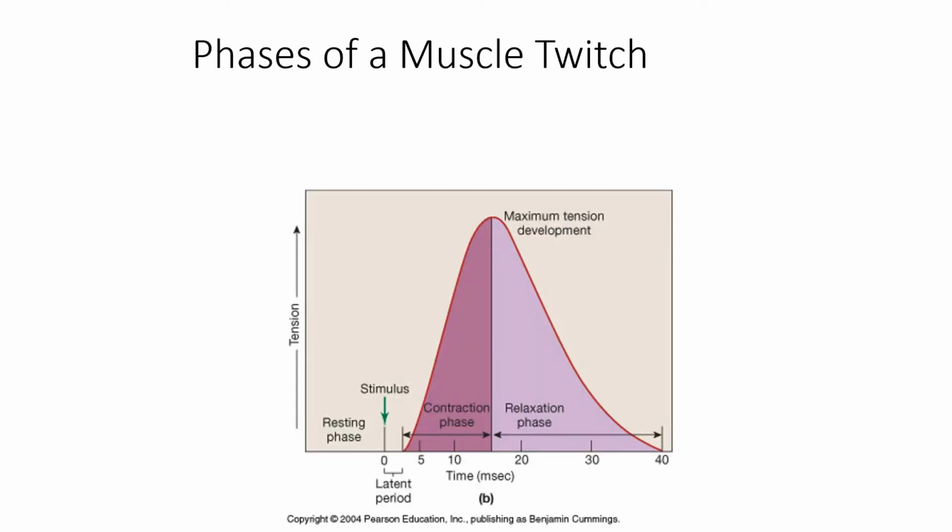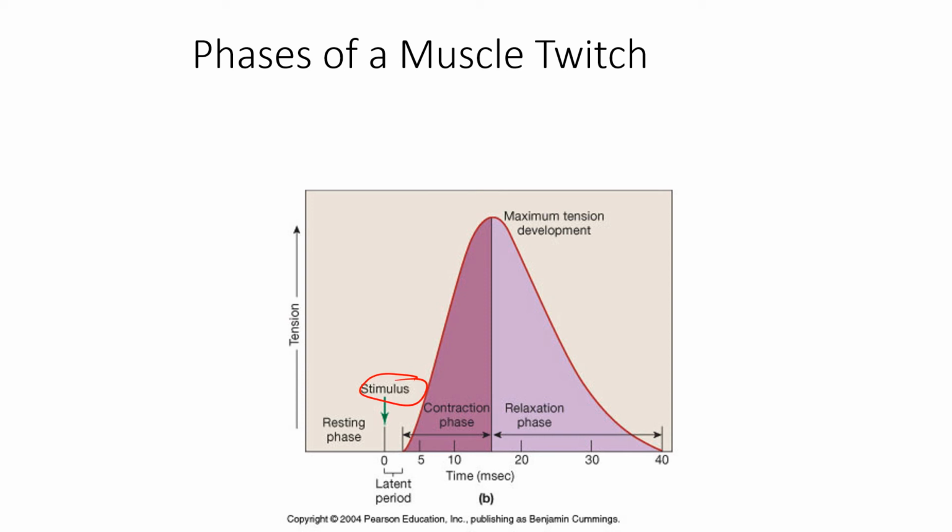So if you want to increase the tension in a muscle, you can do one of two things. You can increase the frequency of the muscle stimulation, or you can change the number of muscles being stimulated. We'll talk about that as we work through this image and others. What you're looking at here is called the phases of a muscle twitch. We're going to start off with a stimulus at the very beginning here, and that's when the nerve impulse arrives at that muscle. Well, let's go back through those steps.